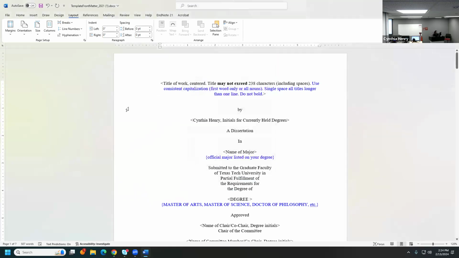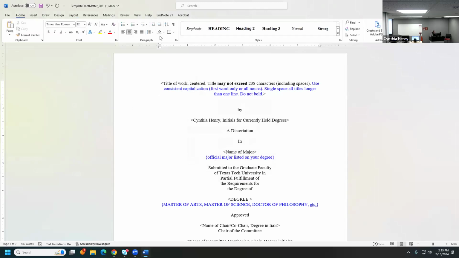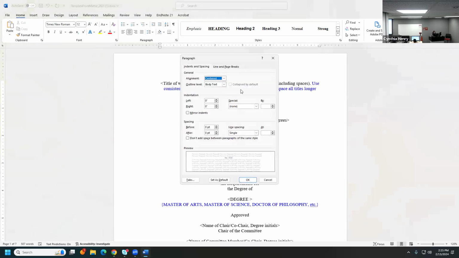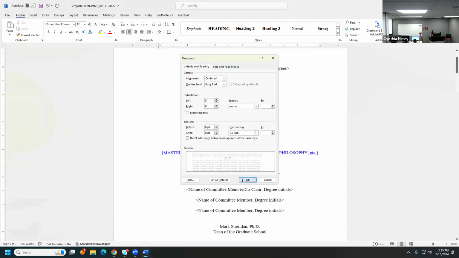So the next thing, the line spacing, let's make sure that we have it at 1.5 lines. So that is under, let me see, in the home tab, that's right, under paragraph. If you do the little pop out thing here, this little doohickey, I don't know what to call that. It's got a little square and arrow. Then you can see here's our line spacing. So here's our spacing. We would want to make sure that it is 1.5 and apply that.